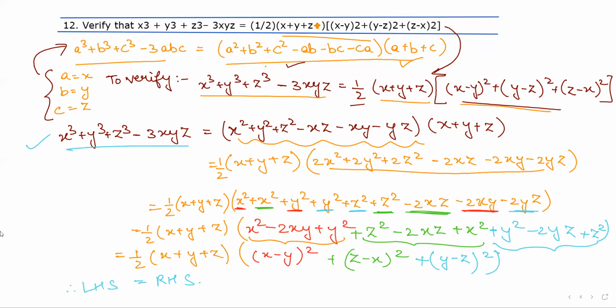left hand side is exactly this one, which is x cube plus y cube plus z cube minus 3xyz. So you started with the identity that you know and you modify that identity to get this value. This is also an identity and this is also an identity. First identity is in terms of a, b, c, second in x, y, z.